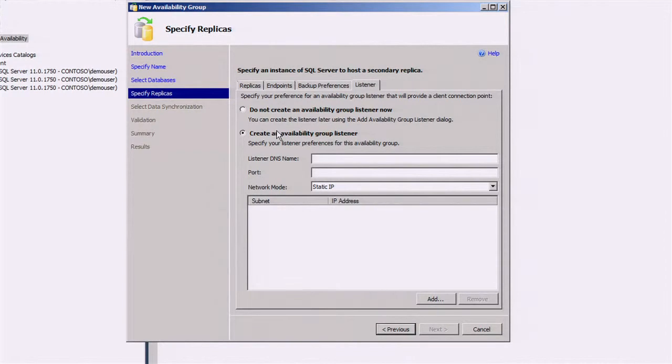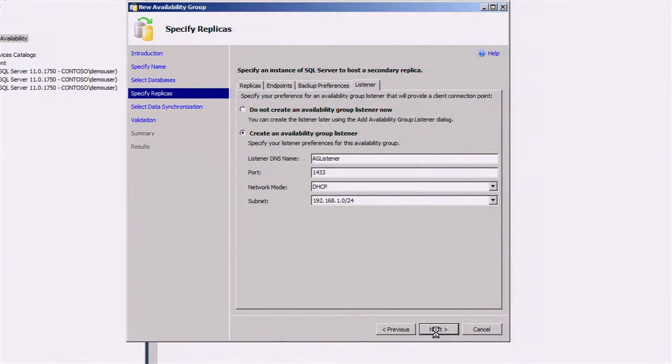In order to do that, I'm going to select Create an Availability Group Listener, enter a listener name, enter a port, and I'm just going to select DHCP here and click Next.